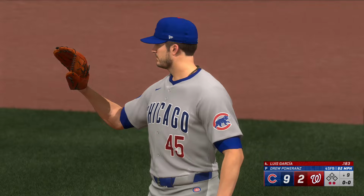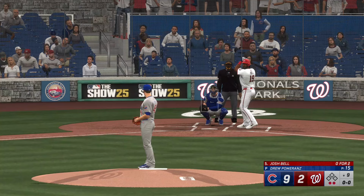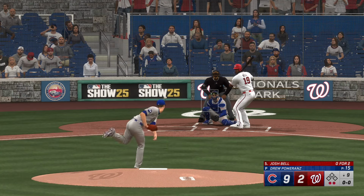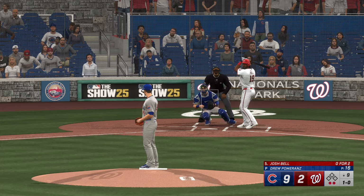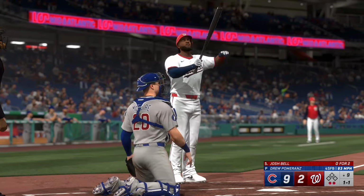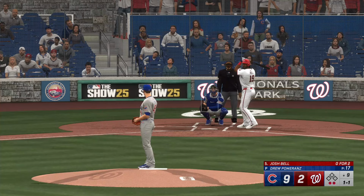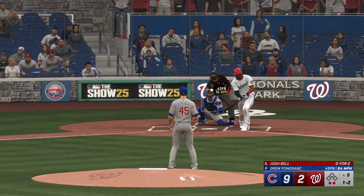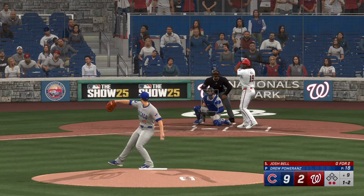Well, we saw a solid effort out of their starter, and the bullpen is following suit. It's just a good day as a manager or as a pitching coach when you can hand the ball off to multiple arms and get stability from all of their performances. Bell stands in here, takes ball 1 low. Swings through the fastball up in the zone. I think he was sitting off speed there. Pomerantz is just 1 strike away.